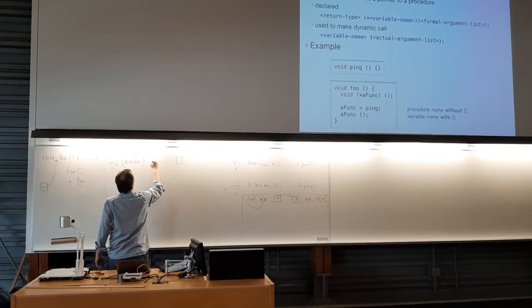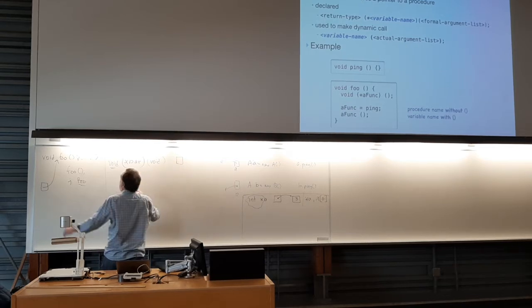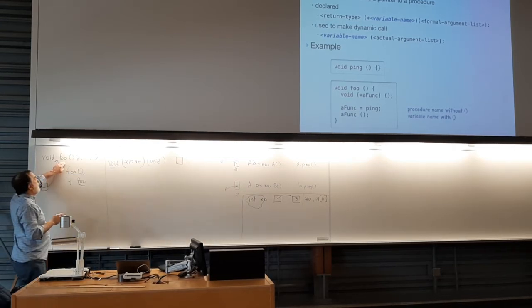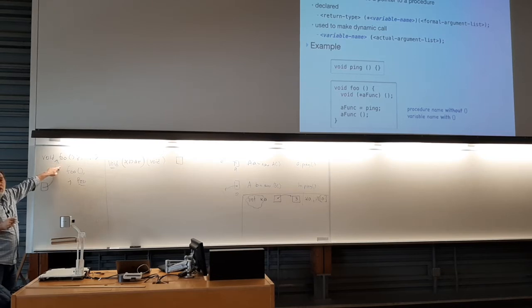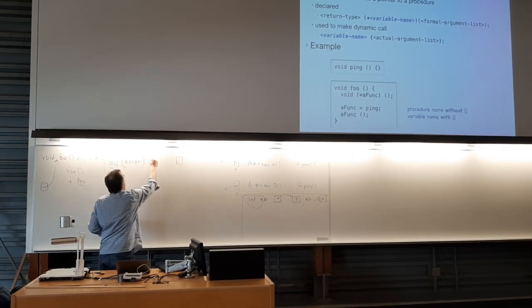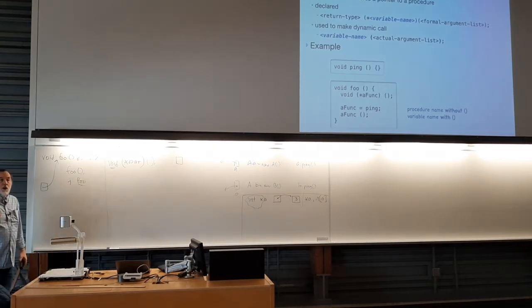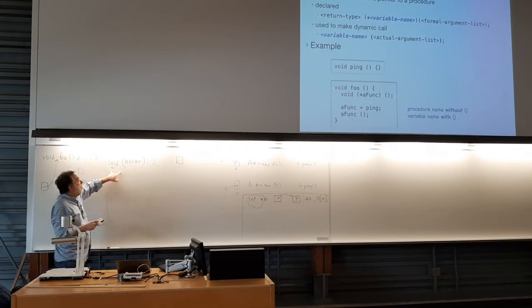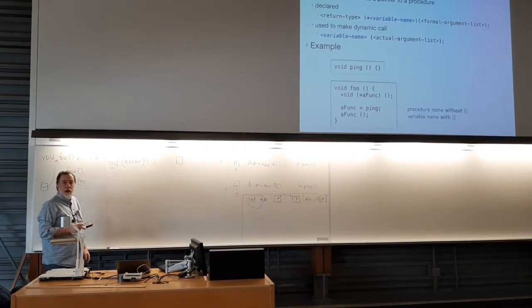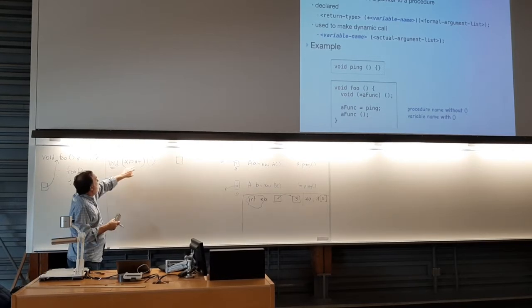And then I have here a list of parameter types. In this case, I'm going to use this pointer to point to this procedure. This procedure has no parameters, so I can use the word void in this location to say no parameters, but I can also just leave it empty. So that creates a variable that can point to any procedure whose signature conforms to these two things. That's weird, right? The variable name is in the middle of the type.